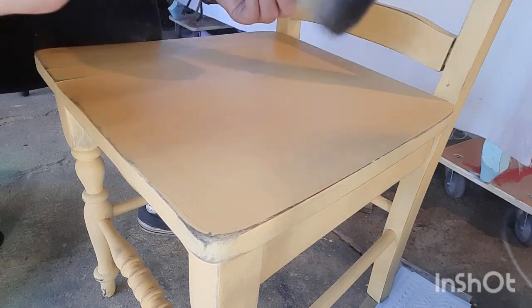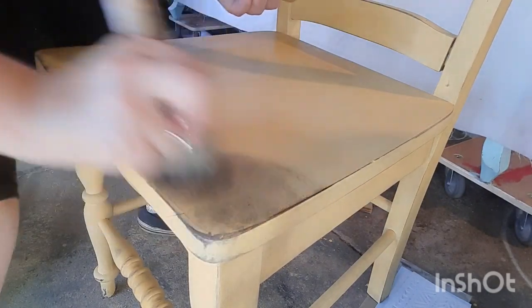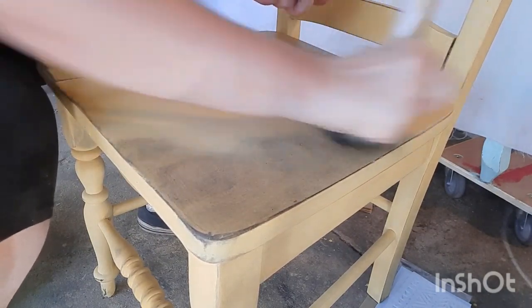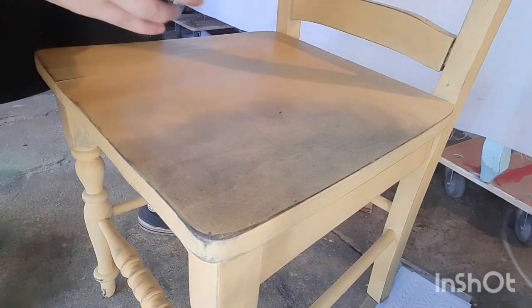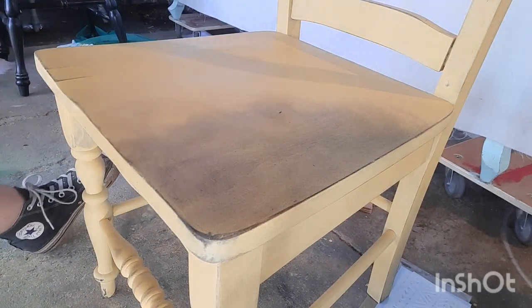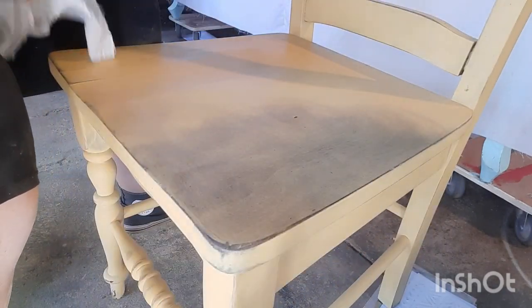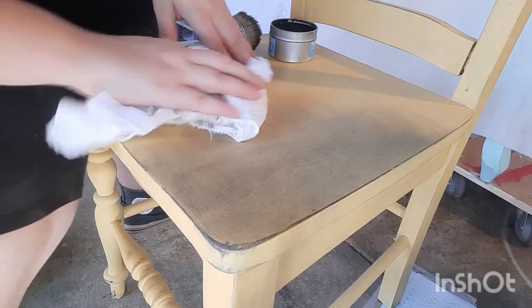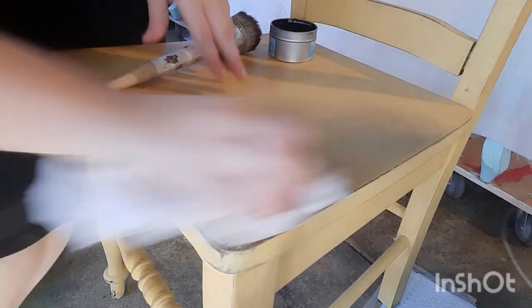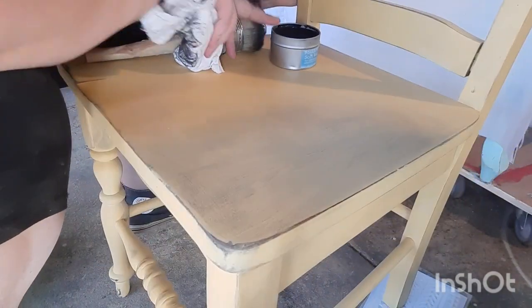I don't want too much of the black wax in it, so I put down the clear wax first as a bit of a barrier. So that's it with the black wax. I've got a rag. If you want it a bit darker like this, you can just go over it with a rag like that. So it kind of just smooths it out a bit.